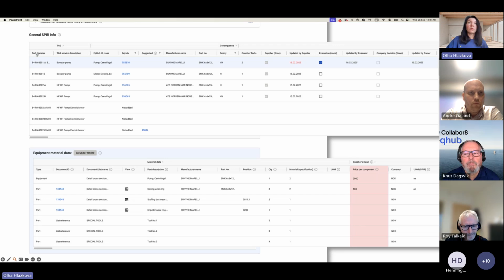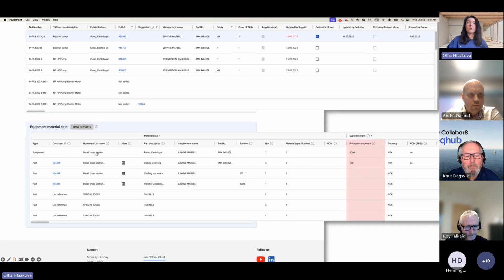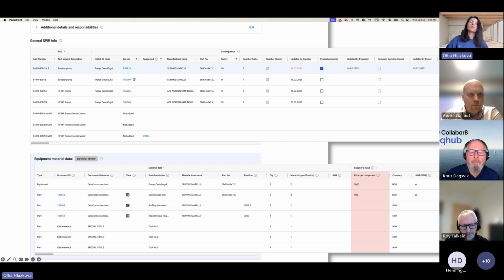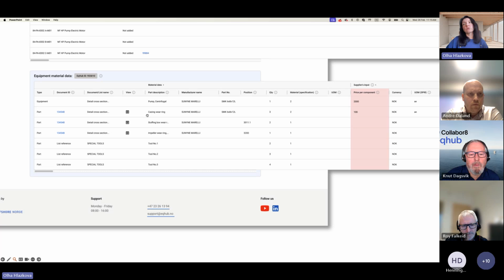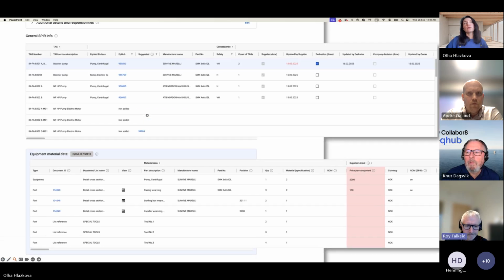Tags can be found here, but the count of tags is visible here. So this equipment covers 2 tags, and the EcoHub ID information, like equipment price and its parts included on EcoHub ID level, is presented in the bottom table. If you click on another EcoHub ID row here, you will get the corresponding information here. Okay, thank you.